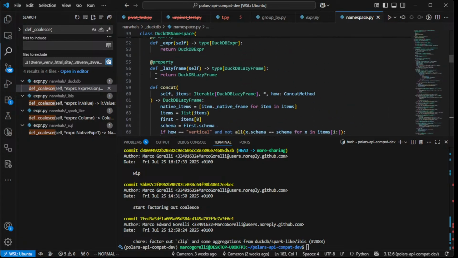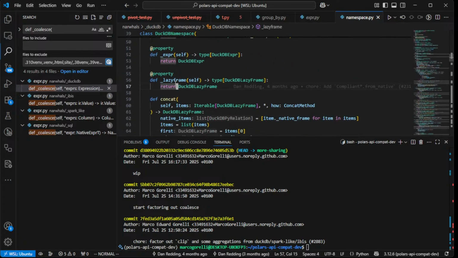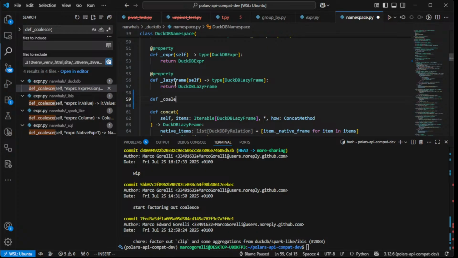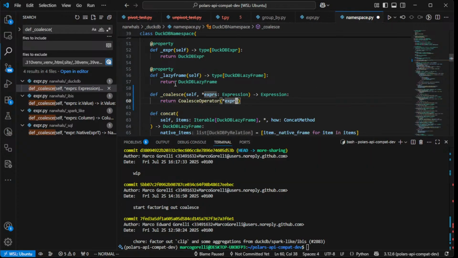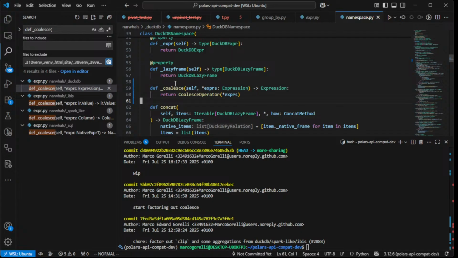And here I'm going to make sure that we've got a def coalesce self and then extras, which are going to be of type expression. This is going to return another expression. And we're going to do this by using a coalesce operator, and then we unpack the expressions.